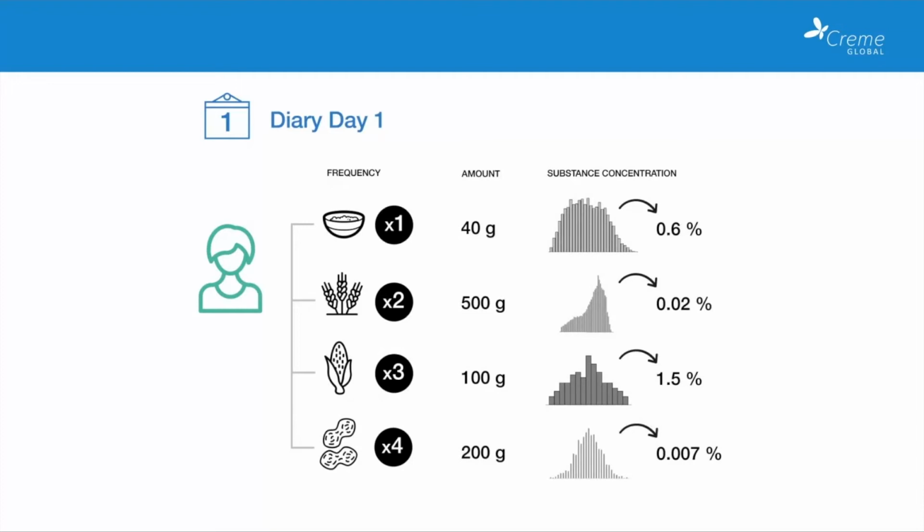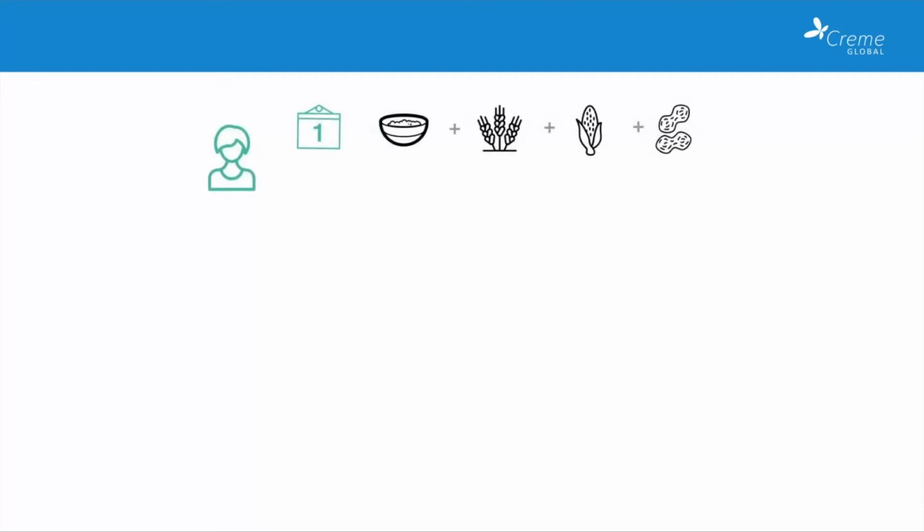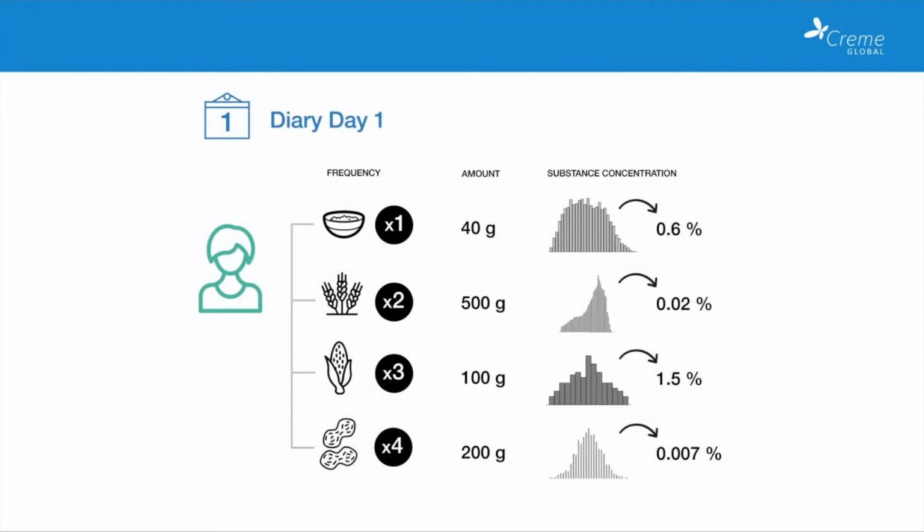We go to a distribution of concentration, and we take a random sample from that distribution. And that's all Monte Carlo simulation is, or probabilistic modeling. It just means doing random simulations of statistical distributions on computers. And we can calculate that person's total aggregate exposure to the dietary chemical on that day.